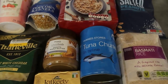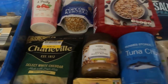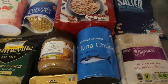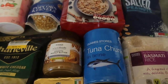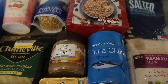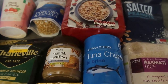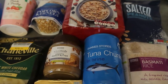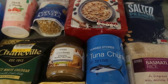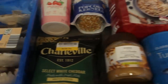Before I even go grocery shopping, I do a bit of a stock take. I look in my fridge, my freezer, and my pantry to see what I can use and what needs to be used to make meals this week, so that I can reduce food waste. There's nothing worse than buying food and finding it ends up in the bin. If veggies are nearing their best, I'll make a nice pot of soup to enjoy as meals.